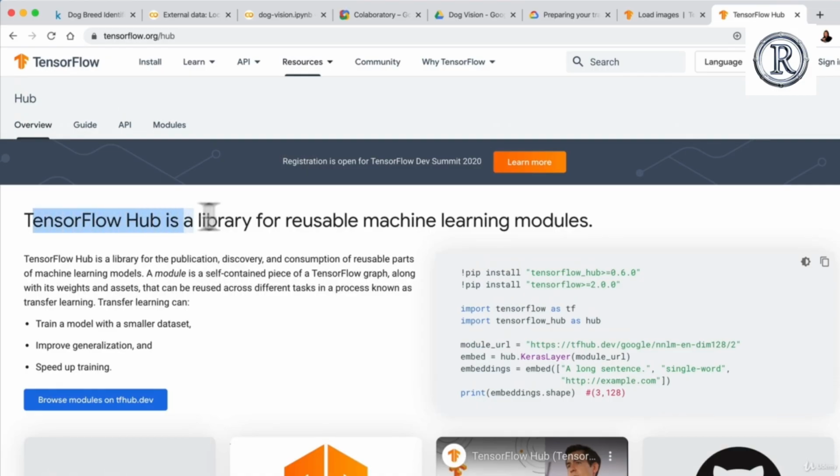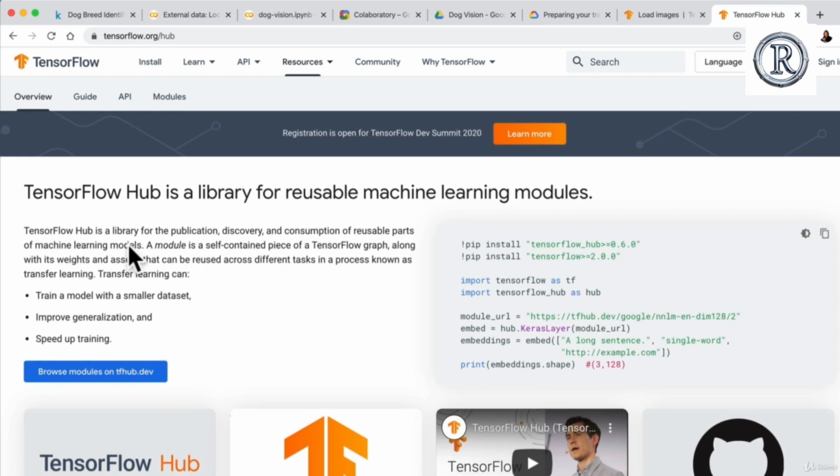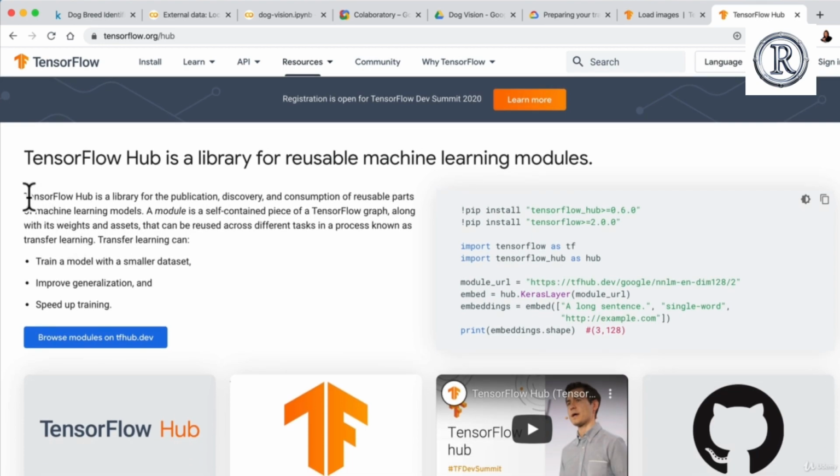So TensorFlow Hub is a library for reusable machine learning models. Okay. So TensorFlow Hub is a library for the publication, discovery, and consumption of reusable parts of machine learning models. Beautiful. A module is a self-contained piece of TensorFlow graph along with its weights and assets, aka patterns, so the patterns a previous model has learned, that can be reused across different tasks in a process known as transfer learning.